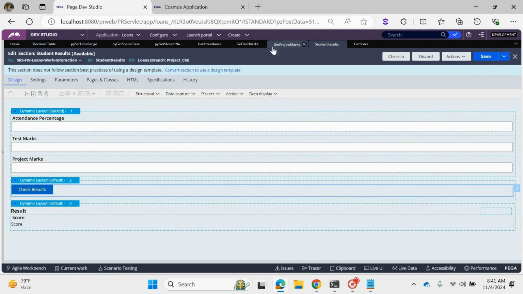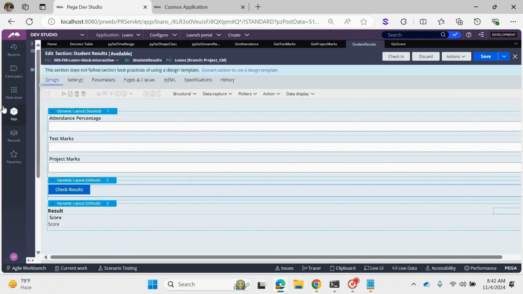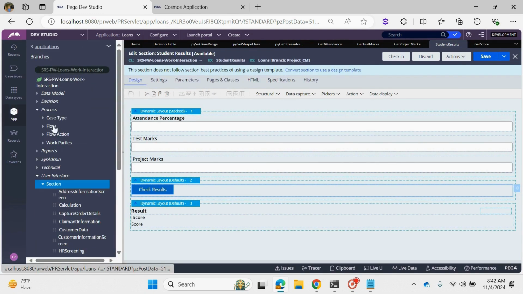Now let's understand how to interact this section with one of the flows. Let's go to the process tab.